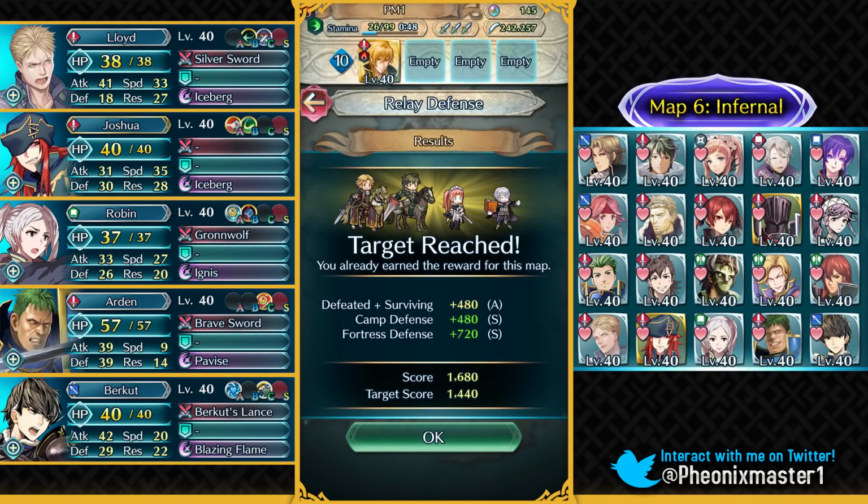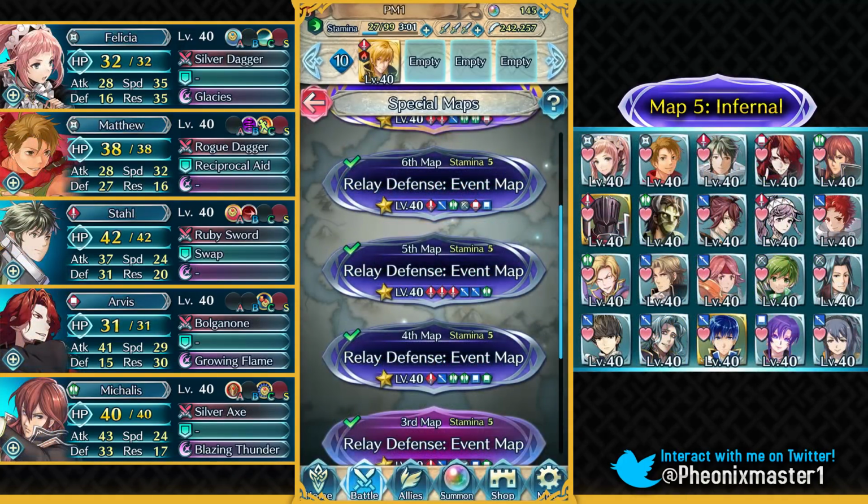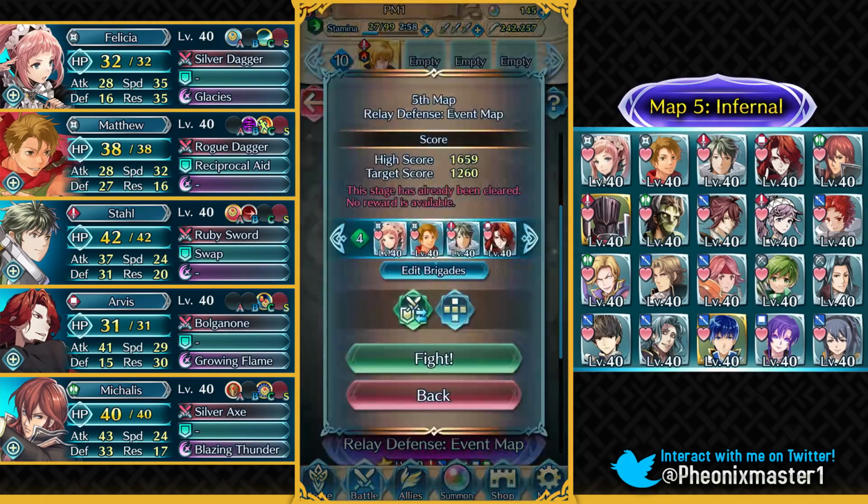So the target score was 1440 and we got 1680, so we got this done. Target reached. Once again, we are back to that outdoor map, so let's begin.